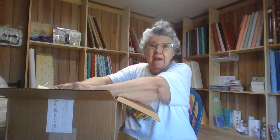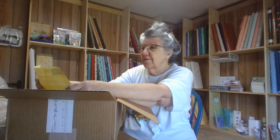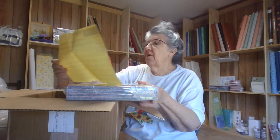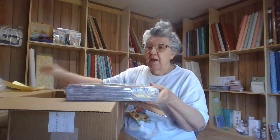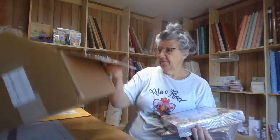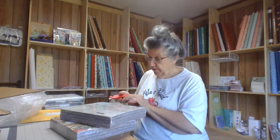Let me look at this packing ticket real quick. I see layer cake. I see jelly rolls. And I think that's fat quarter. Nope — they didn't send the jelly rolls. Quantity shipped: zero, zero. But I got the layer cakes — the Chelsea Garden. Actually, I have eight of them. They're wrapped up there, and I've got six that match it — six bolts that I have to match this. Let's open this up and look at one of them.